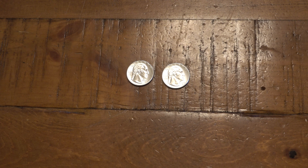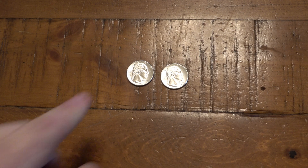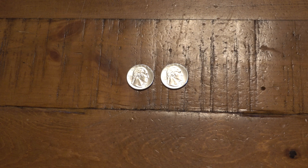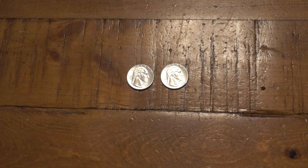You'd think a coin with a mistake would be worth less, but it's the opposite because they're more rare. When making coins, once a problem with the die is discovered, they retire the die forever, put in a new one, and continue the process. So who knows how many of these exist — it could literally be just two, or maybe 200, maybe 2,000. No one knows how many coins were stamped before someone discovered the problem. As time passes — a year, five years, ten years — you'll see how many are for sale and get a better idea of the true rarity.